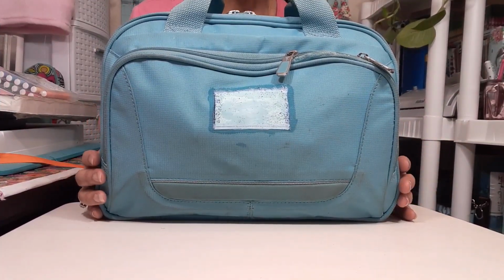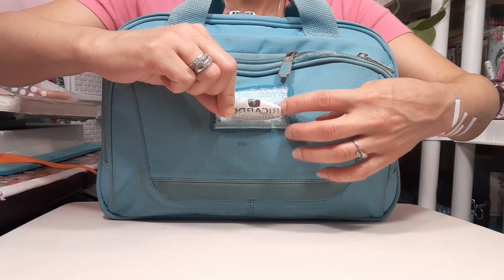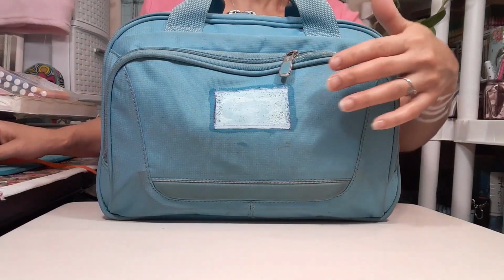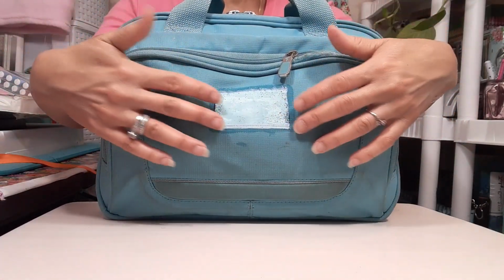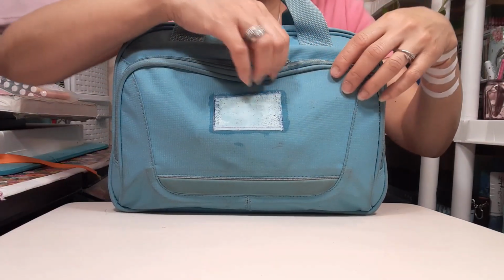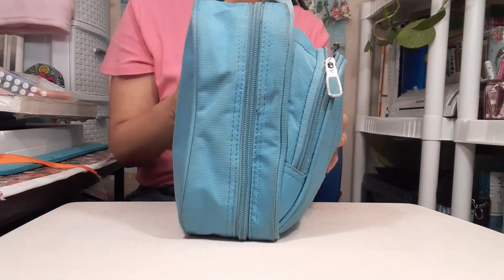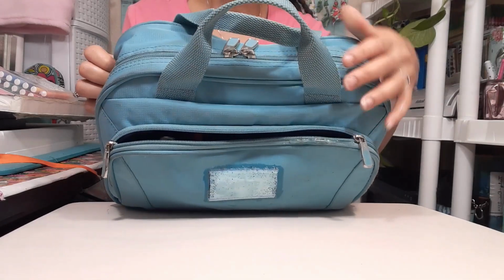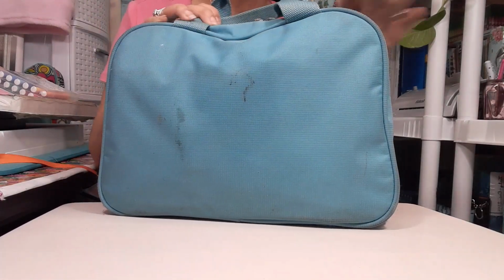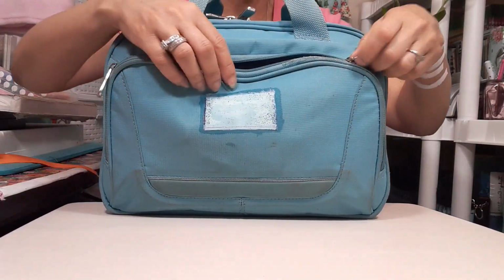Okay, so here is the bag. Originally, right here, it had a logo, which was this little piece right here, Ricardo, but it came off. One day this little piece popped off, another day that piece popped off, and so I just used a little piece of scrap fabric to cover it so it wouldn't look crazy. Not that it looks super cute, but it looks a little bit better than it did. When it's unzipped, it looks more centered there. So there's a section here, kind of like a toiletry bag when you travel, and then there's the big section here with zippers right there. It's been used and loved, so it's got ink stains and glue stains on it, but it is the perfect travel planner bag for me.